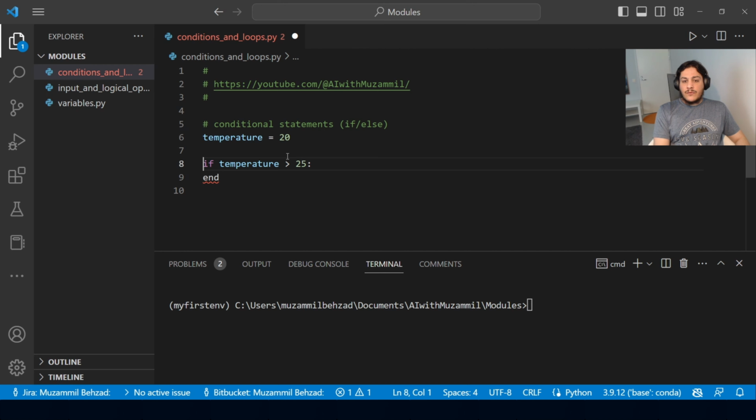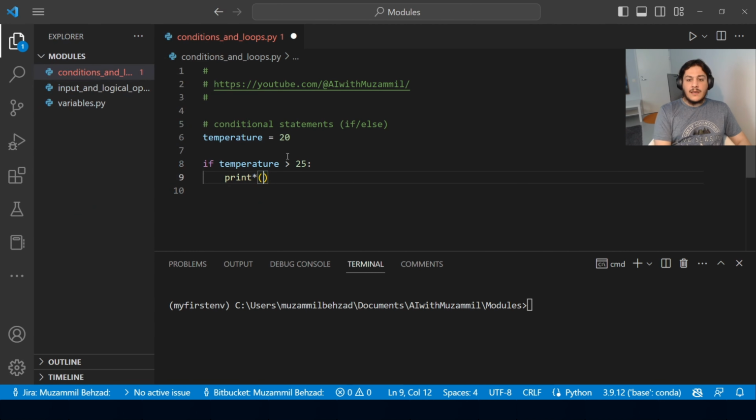But in Python, we do not write an end statement. Whatever comes within this if block, we put in indentation. As you can see, if I press enter from here, it automatically gives 4 spaces. You can also manually put 4 spaces, 1, 2, 3, 4, or press the tab button to get automatic 4 spaces. Or in VS Code, you can just press enter at the end of this line and you will have the indentation. So whatever you want to print when this statement is true, you can put it here.